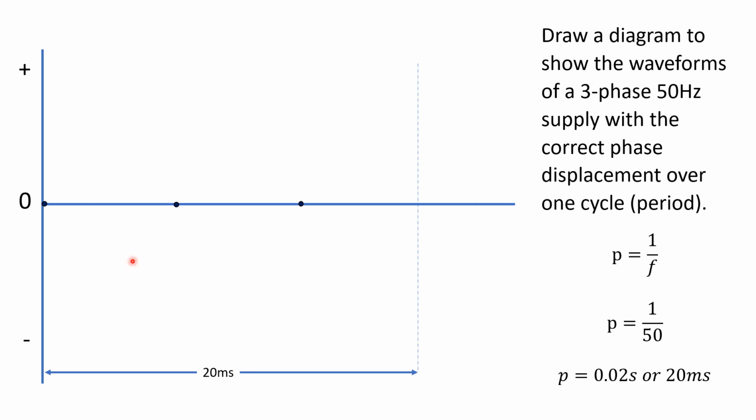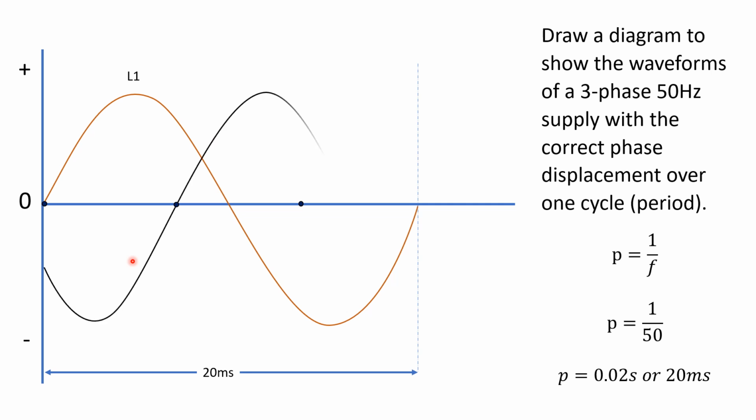But let's put the first waveform in, and I've done this on PowerPoint because it's easier to do that than on a trackpad. But there's your first waveform, and I'm going to label that as L1 because that's the wave that's in the first line conductor. This one then will be line 2, and you can see that the start of the positive voltage is starting at the second dot that I drew, and that is L2, and then here comes the third one, giving us that correct displacement. Label that as L3.